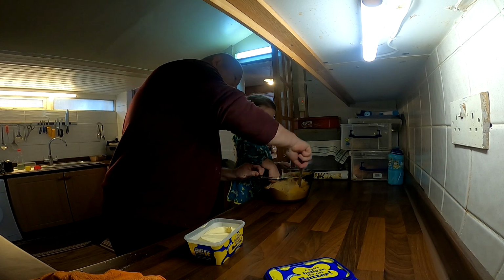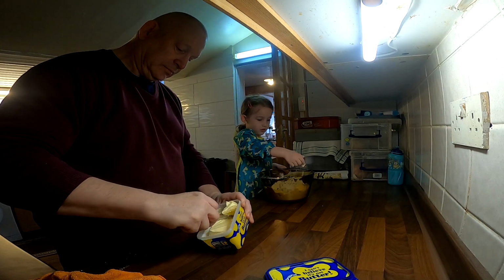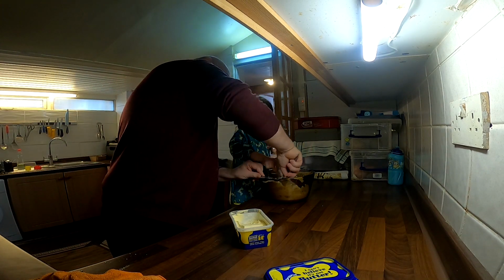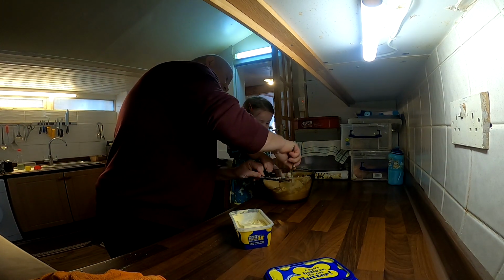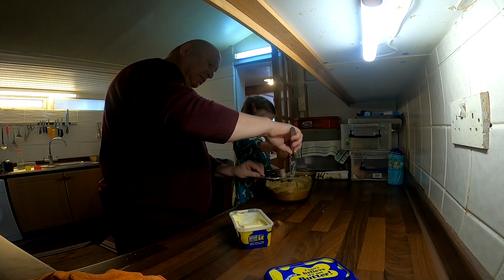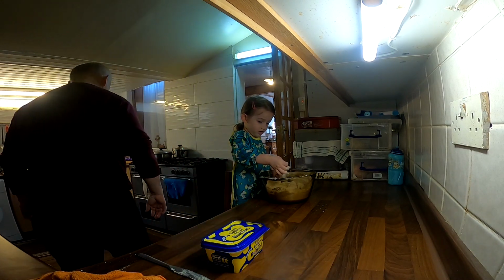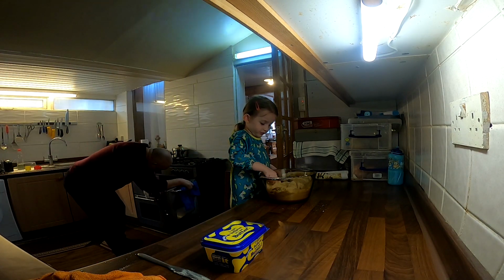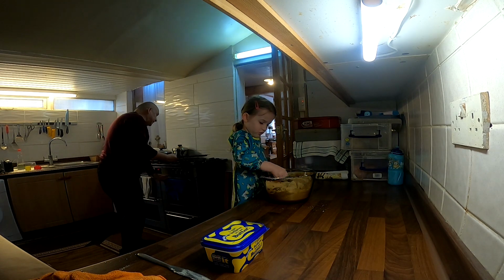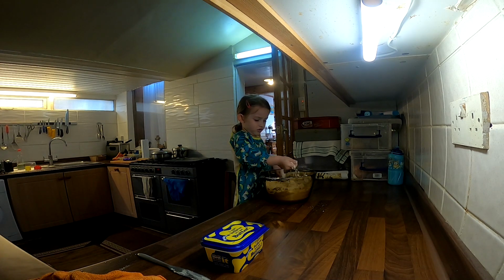Right, you can get your fingers in there and mix it in with your fingers. Okay, mix all the butter in with your fingers. Don't worry if your fingers get all a bit gooey sticky, because we can wash them later, can't we? Okay, now I'll get the baking tray ready. I'll use this great big one today. And we'll get some greaseproof paper.